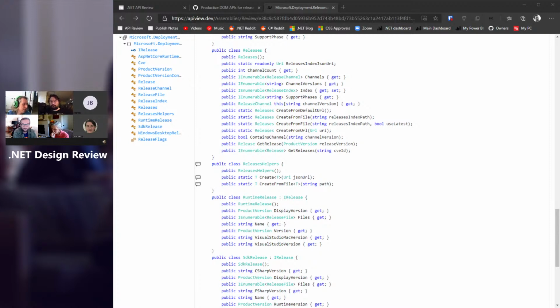Yeah, and I'm jumping a little bit ahead, but on the release file, for example, that's the guy that has an individual URL, the actual entity that you can download. I have a utility method there for download, but I would imagine you would really want something like download async because it's potentially going and fetching a few hundred megs. For sure. To bring down.